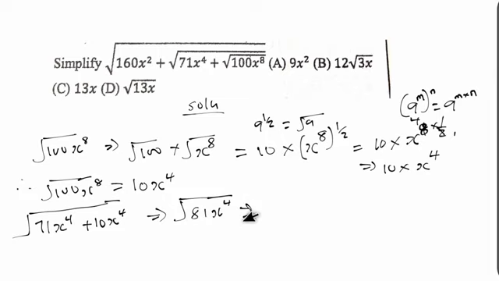So let's solve this one step by step. 81s to the power of 4. The square root of 81 is equal to 9, multiplied by the square root of s to the power of 4. The square root is the same thing as raising to the power of 1 over 2. So you have 9 multiplied by s raised to the power of 4, also raised to the power of 1 over 2. This leads towards the power law of indices, and that's what I expressed there.